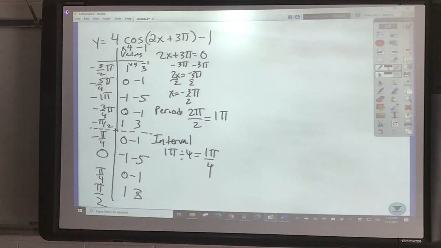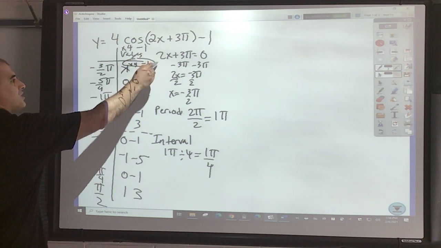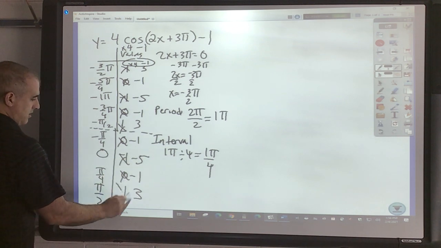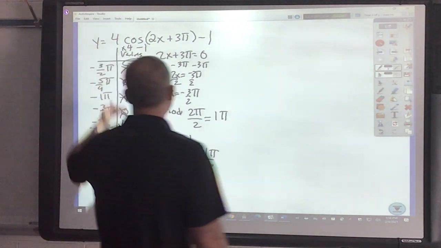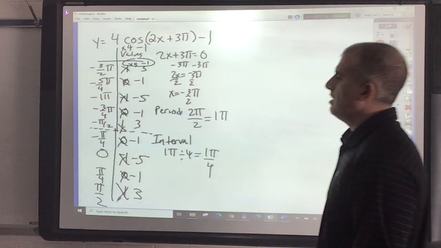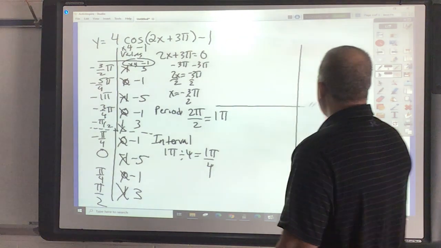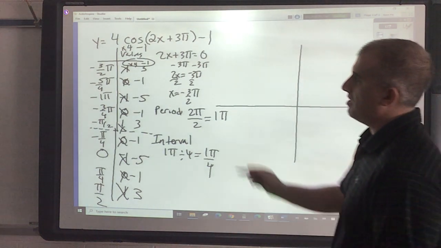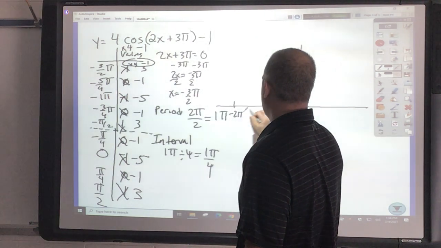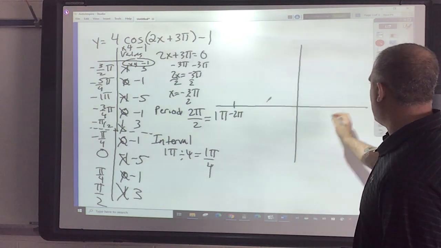All right, so these are the values that I want to use. So I want to do multiplications or order of operations on that. Now, nothing changes. I'm going from negative 3 pi over 2 to about pi over 2, so I've got to use both sides of the axis, and I'm going to spread this out. Since I'm going that way, I'm going to go negative 2 pi, and then I'm going to go all the way to pi over 2.